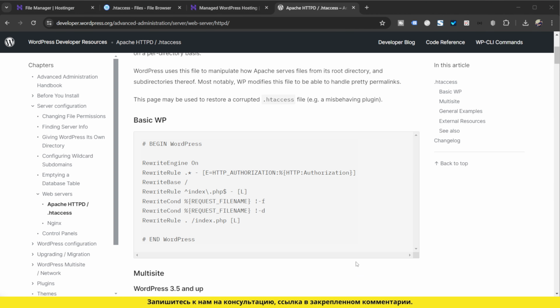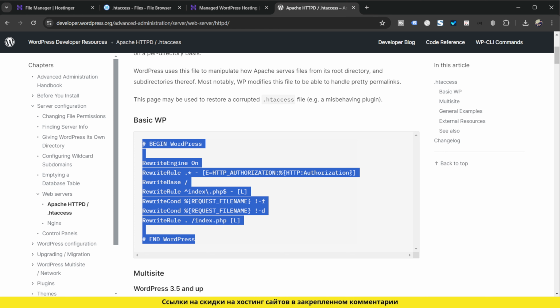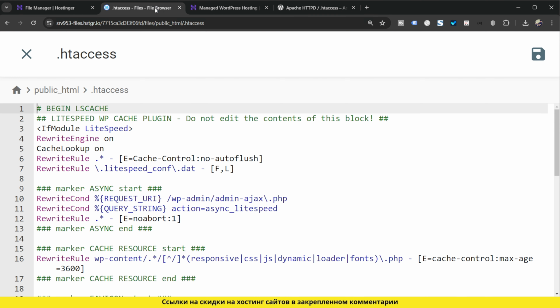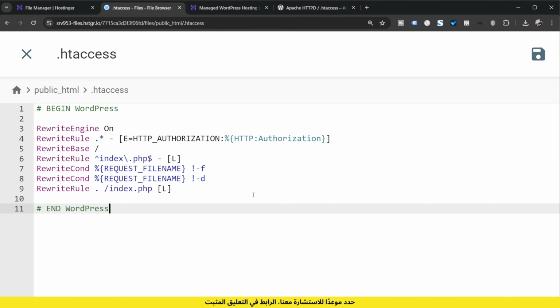In the official WordPress documentation, we can see the original appearance of .htaccess. In an error situation, you can copy the content, paste the new content inside .htaccess, and save the file. This will help you test whether your website will work again or not. If the site does not work again, restore the file as it was. Let's go to the next step.